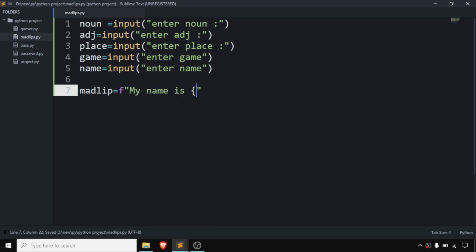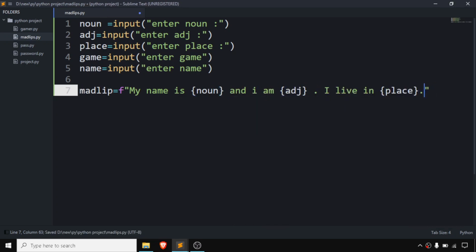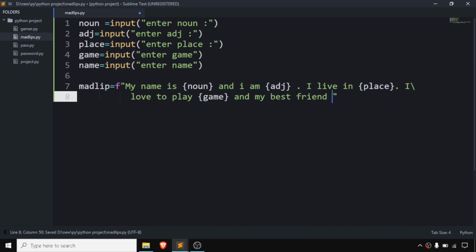For putting in the variable, we are using braces and writing the name in the middle. As our variable madlib has been completed, this is like a paragraph, similar to a story.